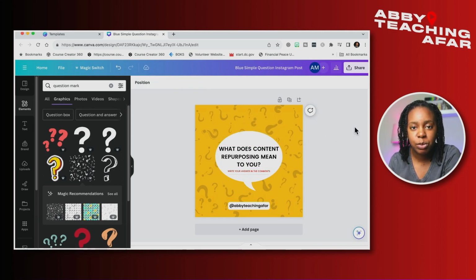And it can be that simple, folks. You have an additional piece of content that you can post just from questions that you or your audience have. So your next step will be to download it and upload it to your favorite social media channel. And this will help encourage your audience to engage with you so that you can answer their questions and know more of the things that you can provide for them.